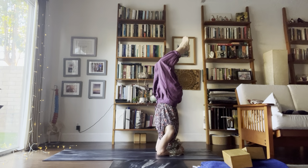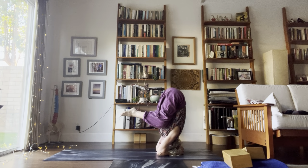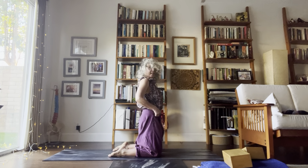Nice deep inhale here. As you exhale, tops of the feet to the floor. So gentle, quiet as a mouse. Bring the shins down and root your eyes, coming on up.